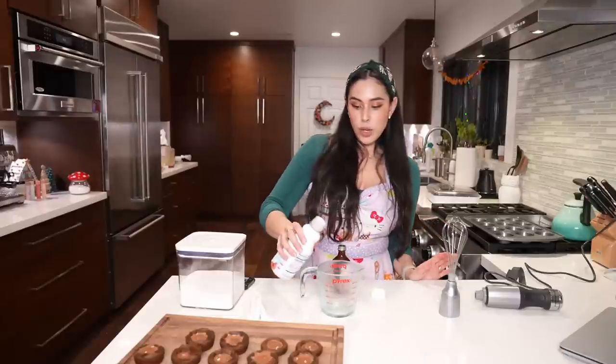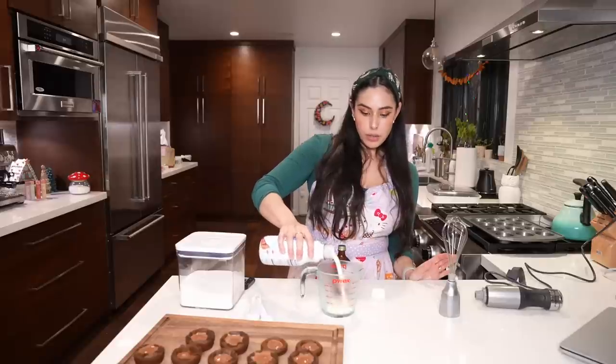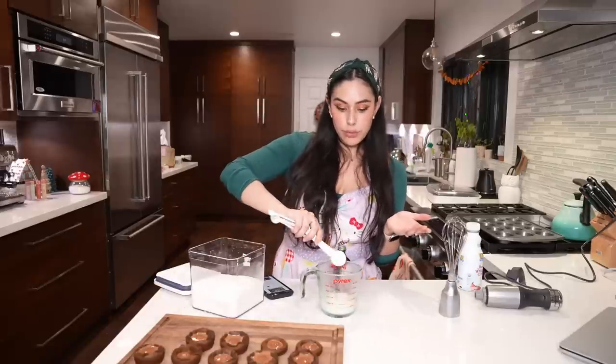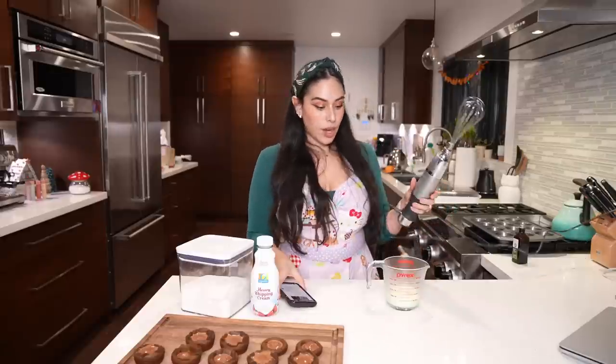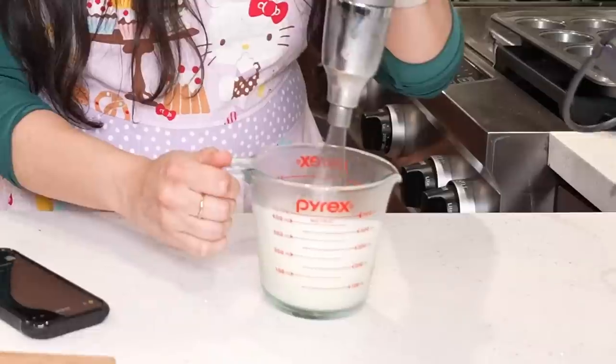I'm excited. Okay, I have to make the whipped cream. Okay, we just have 3 ingredients. Heavy whipping cream, sweetener, and flavoring. I got all that. Those look really yummy. I want to eat one now, but we gotta put the whipped cream. It has to be complete. All right, so 1 cup of heavy whipping cream, 2 tablespoons of sugar, and 1/2 teaspoon of vanilla extract. Boom. And then we whisk for a minute.